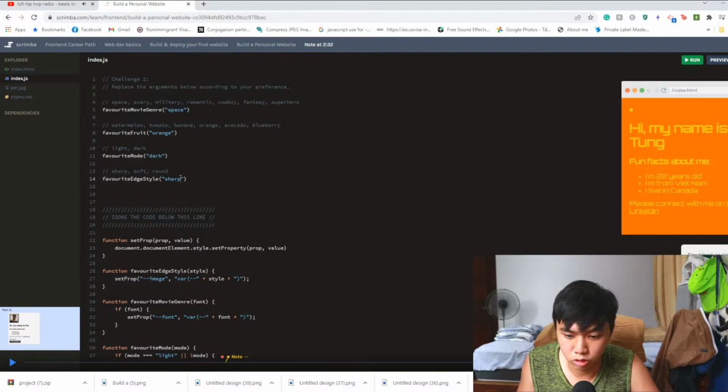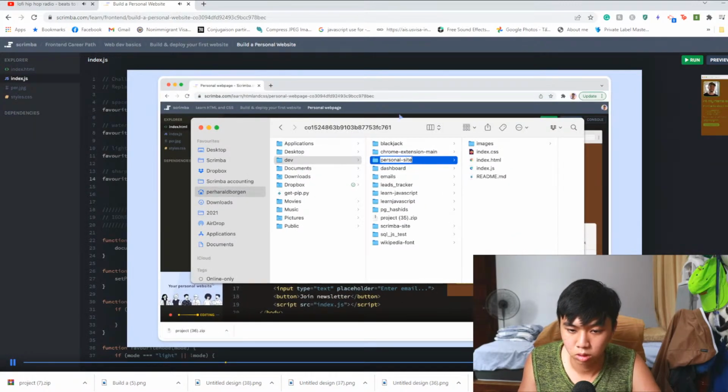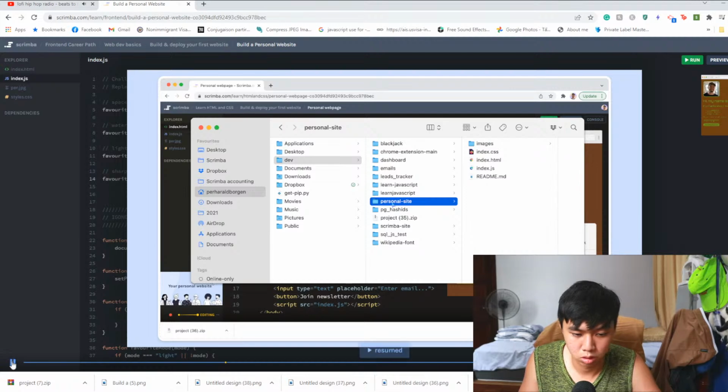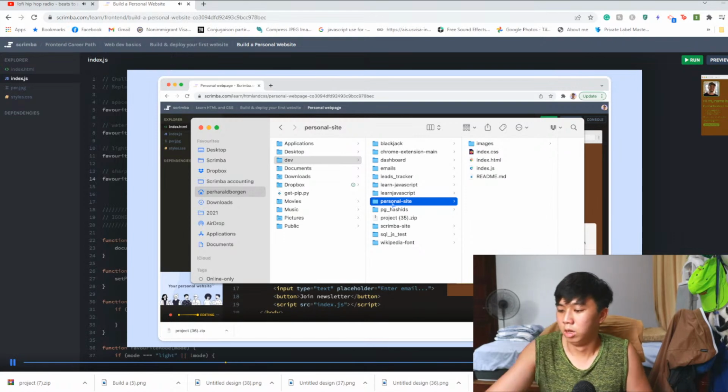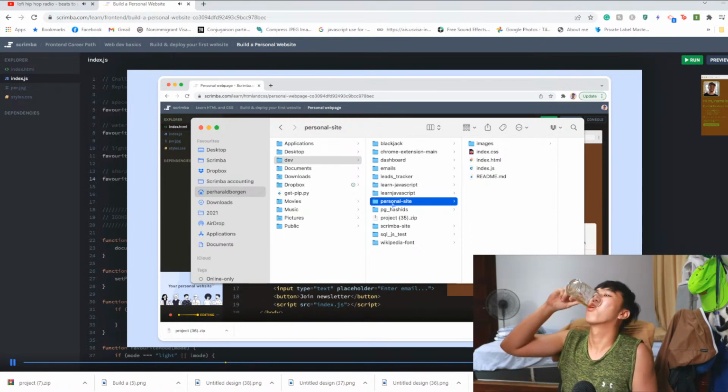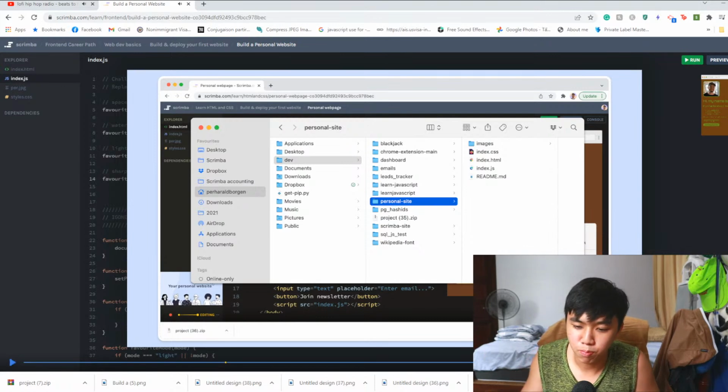Open this in Visual Studio Code. That'll give it this long obscure ID. So if I were you, I would change that to something understandable, for example, personal site, and just save it so that you have your project neatly organized and are ready to share it with the world over the next few scrims. It is going to be epic. So I look forward to seeing you in the next scrim after you've done all of this. I'll see you there.